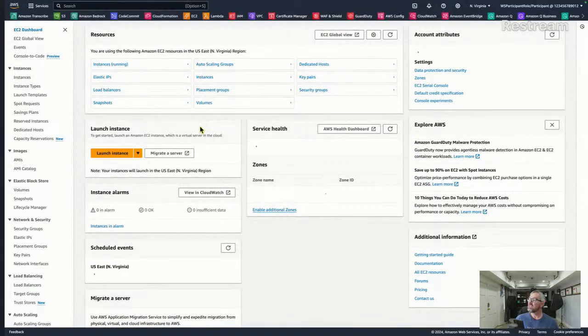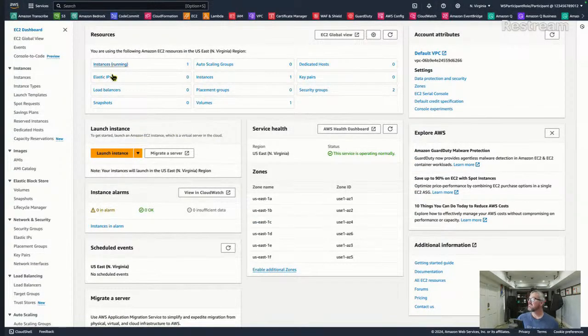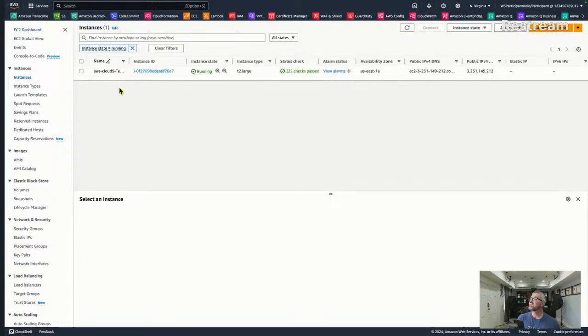And if anybody is following along, I'm just going to explain what's happening here. When the workshop was initiated, it created a Cloud9 instance. I don't access Cloud9 from my EC2 instances, but the Cloud9 instance runs on EC2.